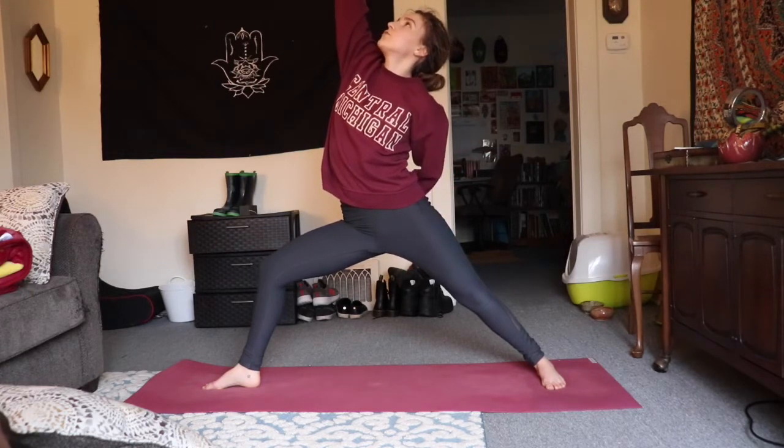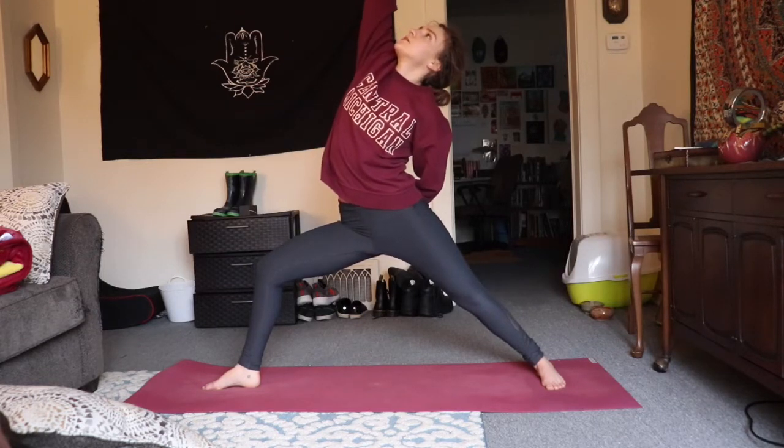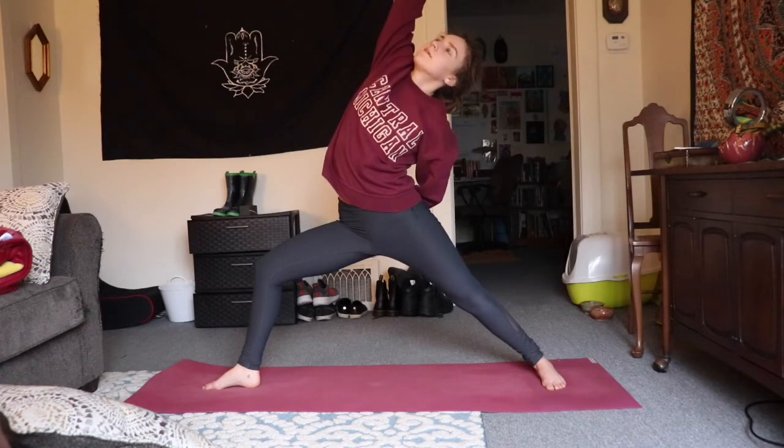And so the stance doesn't really change. We're still pressing down through the feet and lunging through that right knee, reaching through the right fingertips to create a side body stretch all along that right side body.